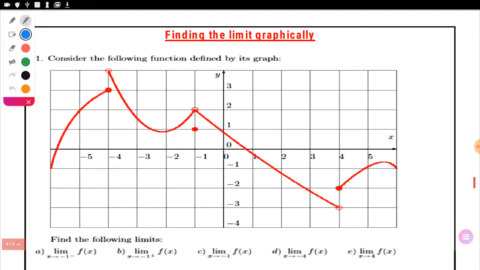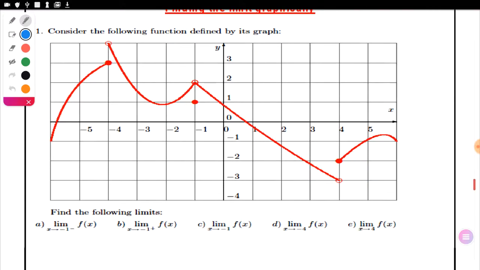Here, finding the limit graphically, as I showed you before. Look at this one. I'd like to use the graph to find the limit; you have to know how to read the problem. The limit of f of x when x approaches -1 from left. Look, I approach -1 from left. Go with the curve until I reach above -1, then take the value of y, which is 2. From right, as I approach from right, go with the curve of the function. I have to follow this way until I reach above -1, which takes the value of 2.